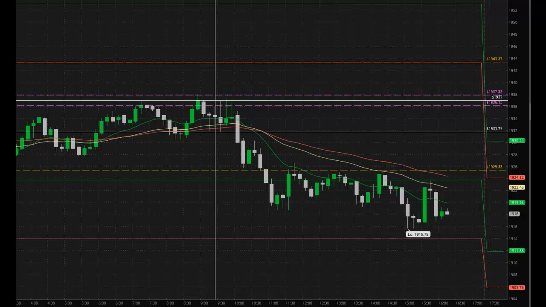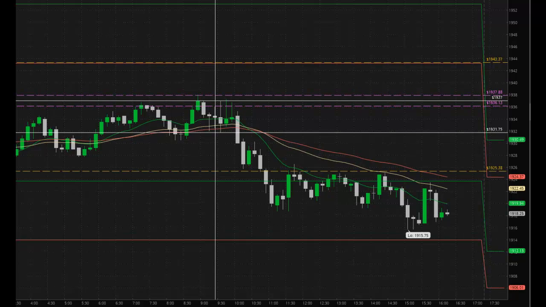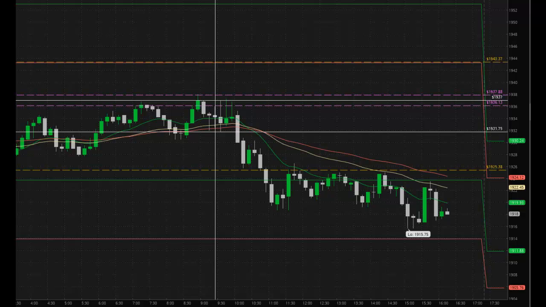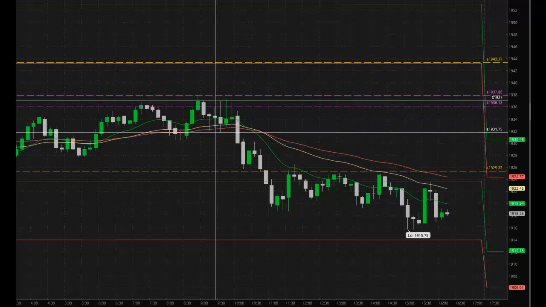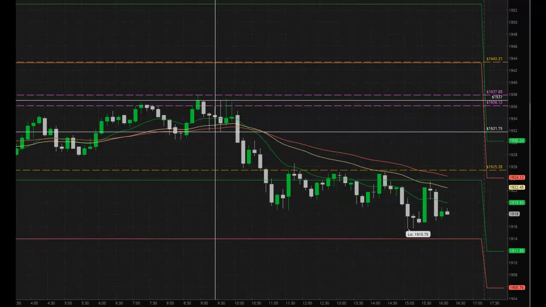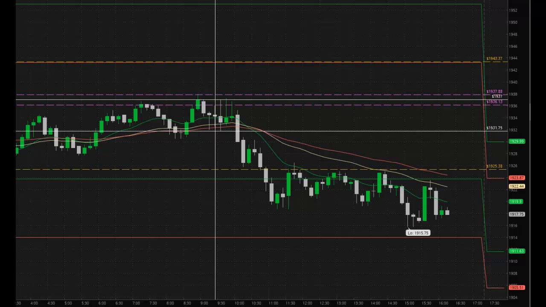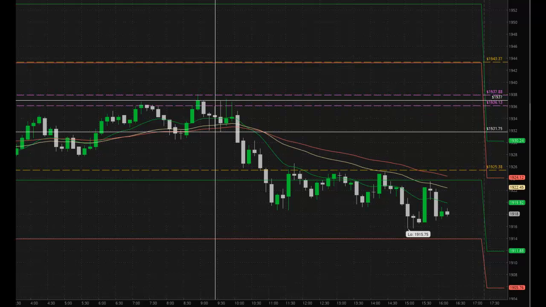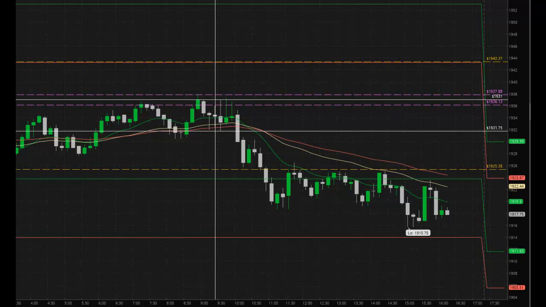In this video I want to cover a setup that happened today. It's part of Mark Fisher's ACD method. It's called pivot first hour high/low, and basically what this is whenever the pivot range engulfs the high of the first hour and you close within the lower 15 to 20% of the initial balance of the first hour, and then you confirm an A down. When you have those three things that line up, then you have confirmation of this trade setup, which generally will lead to a trend day.